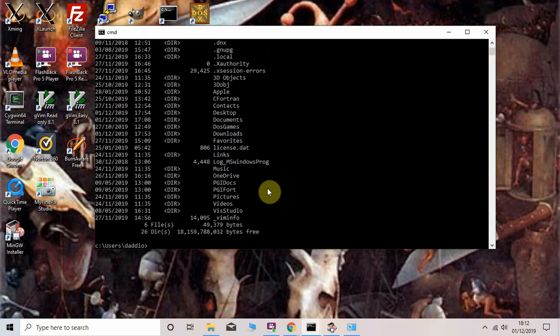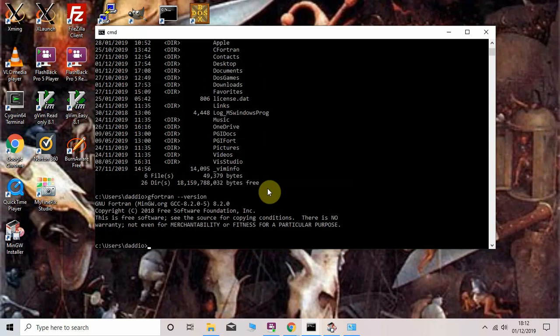So it's actually recognizing the compilers, and if I do gfortran --version, it'll tell us what version we've got, and there we are, it's 8.2.0. So we've picked up the right version, and that's the latest version in December of 2019.